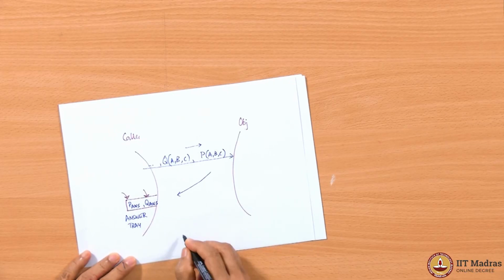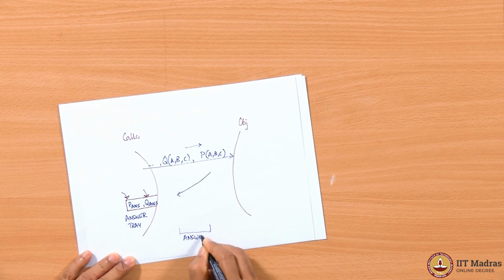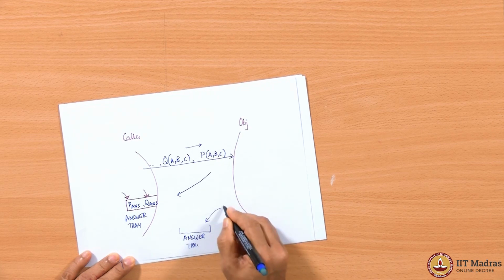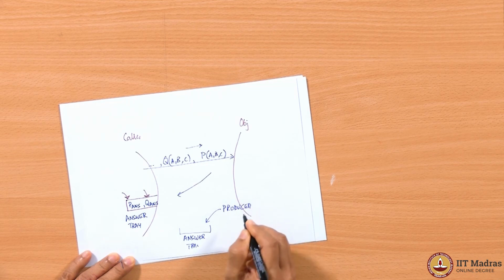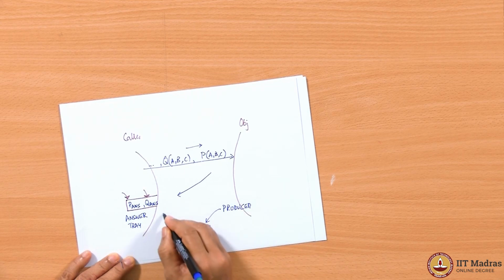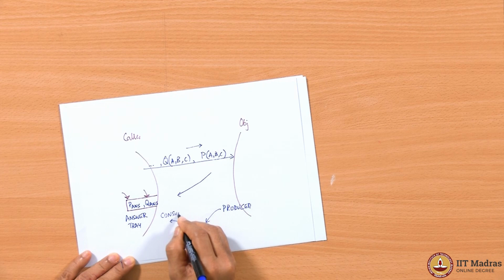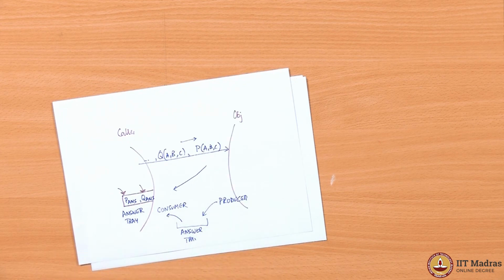So with respect to this answer tray, this answer tray is a queue, where this guy is generating the items into this queue, and this guy is consuming them. The consumer is asking the producer, giving it tasks one after the other, so they go into a queue.